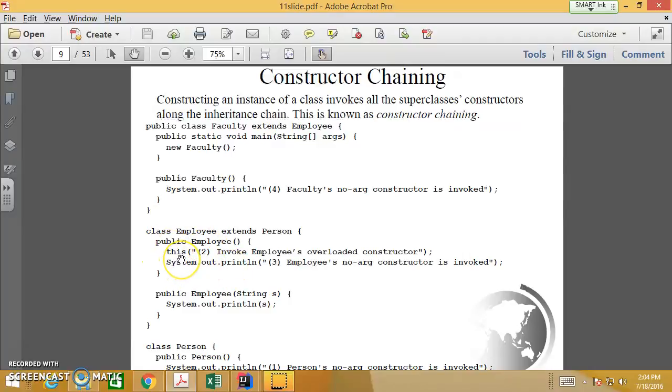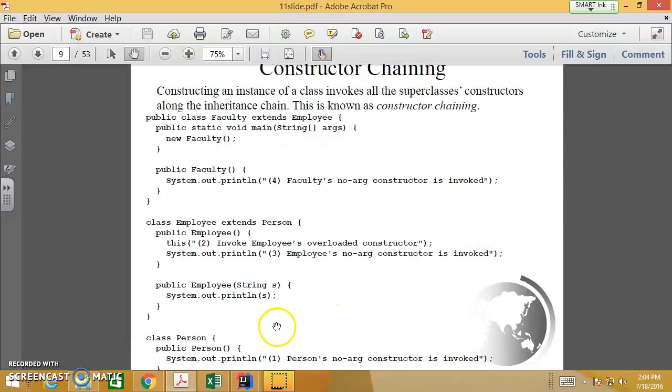And we talk about this reference. You can use this to call the constructor with parameters and pass the parameter in, which invokes Employee's overloaded constructor. This is called overloaded constructors, which passes in parameters here and prints s, and at the bottom it prints "no-args constructor is invoked".